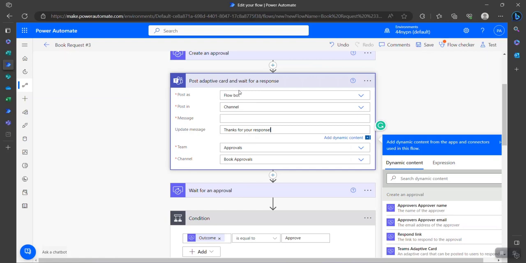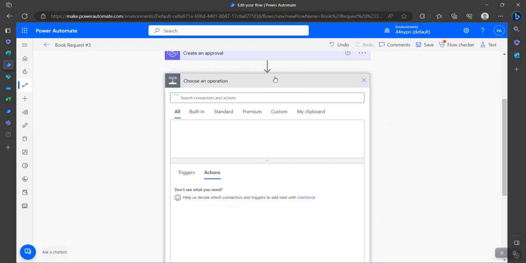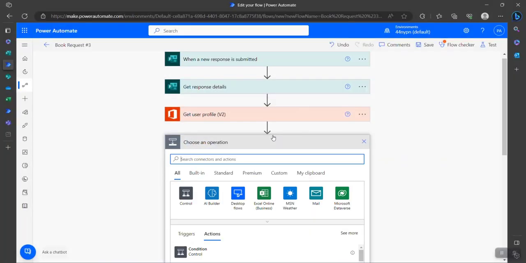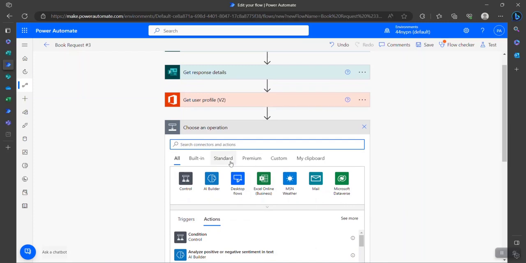Alright guys, so I've figured out my error. We shouldn't have used the post adaptive card and wait for a response. So we have to use this connector. Let me set it for Teams.